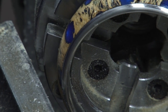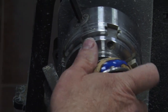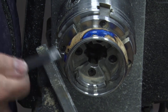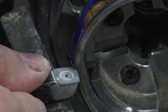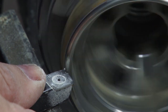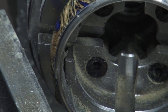That's not too bad. I'll reverse it. You know, there's a lot of finishes you can use. It's whatever you're comfortable with. Much of the time I use a pocket knife doing this or a dental tool. And you can see there's a little bit of stainless coming out of there right now. There's some there. So this one's pretty good. Now we'll sand it back.